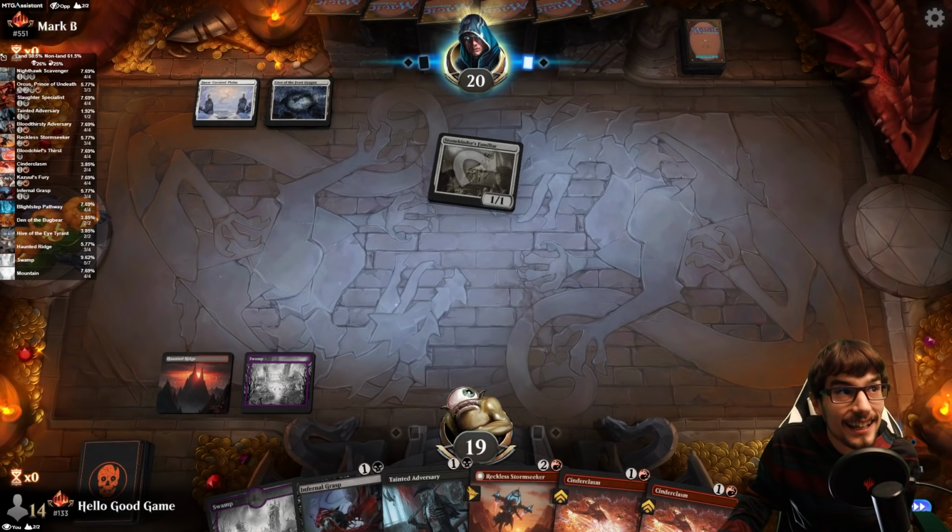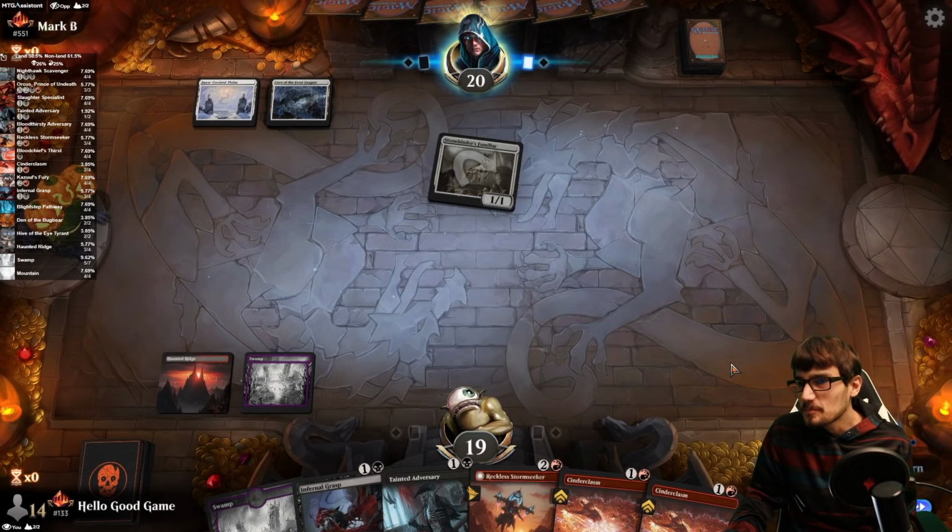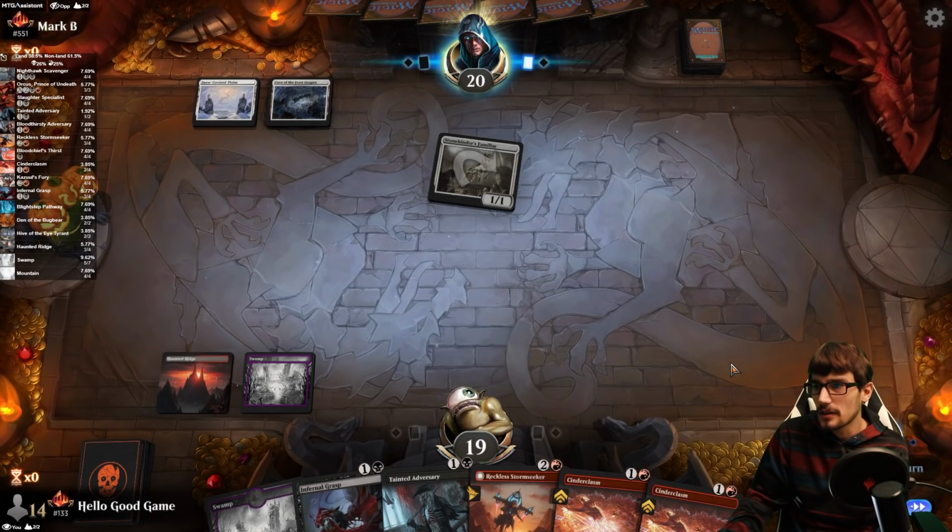What you got in that hand, Willis? Marky B in the house, deciding to spend their mana or not.